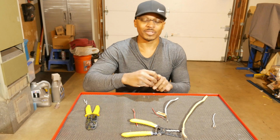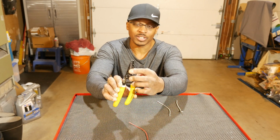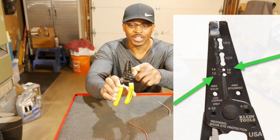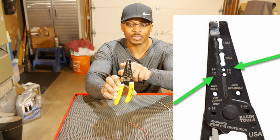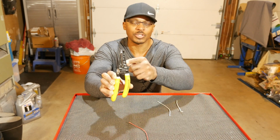Now, in many cases, the length of sheathing I'm removing is a bit longer, so I'd bite down on the sheathing with the tool, then remove the excess with my opposite hand. All right, so let's drop down to the next set of holes right there. That's for stripping wire. So on my side, I see over here, 14 and 12 for solid, and then 16 and 14 for stranded wire. You're probably seeing something opposite of that on your side.